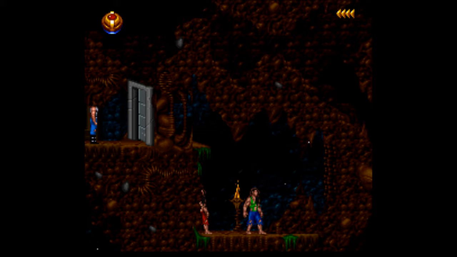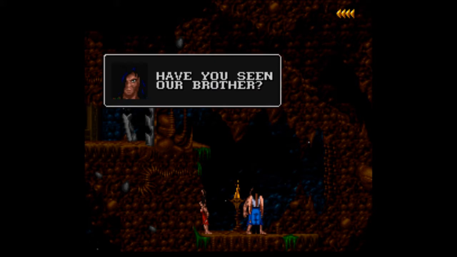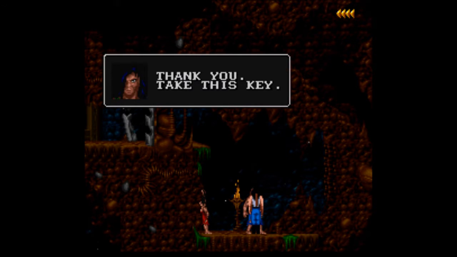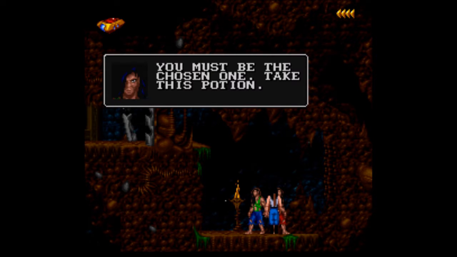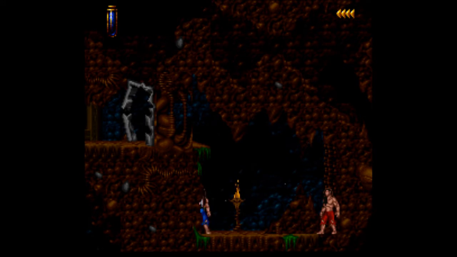Oh, these must be the brothers. Locked behind this door. Hey, man. Have you seen our brother? Yes, he is working in the mines. Thank you. Take this key. Thank you, friend. Cool. Hey, come back. You must be the chosen one. Take this potion. Thank you. Knowing me, I'm gonna need it.